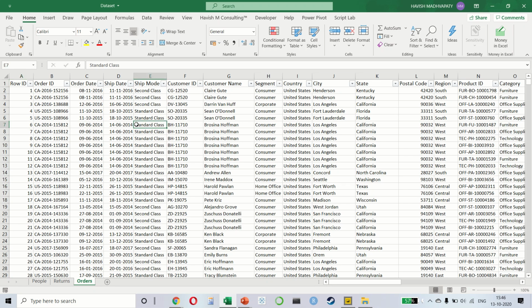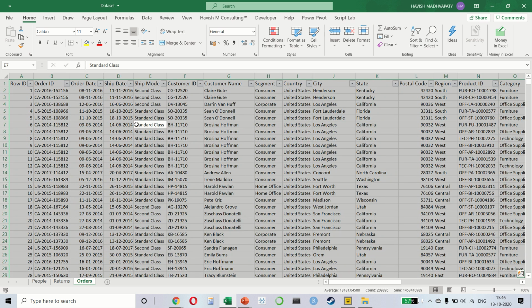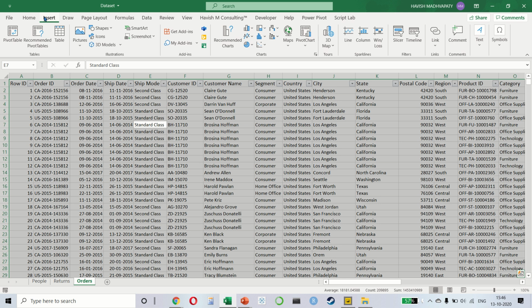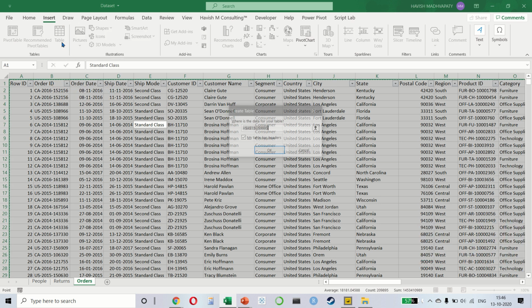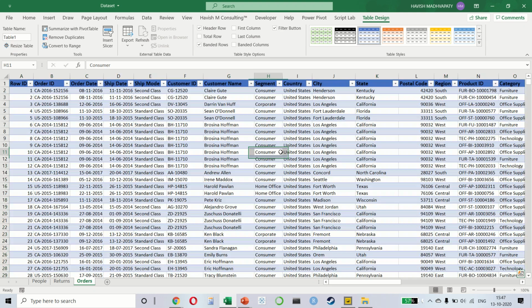The first thing I would like you to do is to simply select the data by pressing Ctrl A and then insert a table. Now it confirms that the data is from A1 till U9995, which is great. We also have our headers in the first row. So we select the option My Table Has Headers. And when you press OK, you will see that the dataset has been converted into a table. There is a new option called Table Design, and we simply want to change the table name to any name that you want. But so that we all have uniformity going forward, let's all call it HMC.